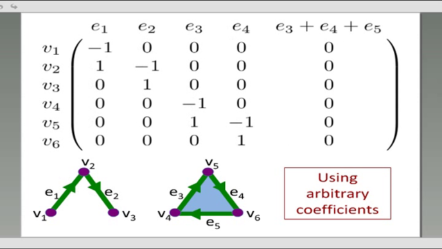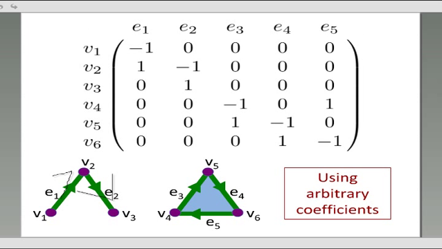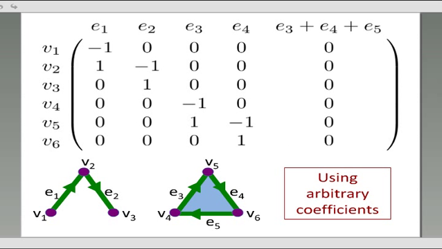So if I now do my column operations, let's just add E3 plus E4 plus E5. If I add all three of these columns and put them into this column, adding these, I get 0, 0, 0. And I also get E3 plus E4 plus E5. And so the operation is basically the same. So you can do arbitrary coefficients, and that works just as well. Well, except if you care about speed, I can do 1 plus 1 is 0 a lot faster than a computer can do pi plus e equal to something.